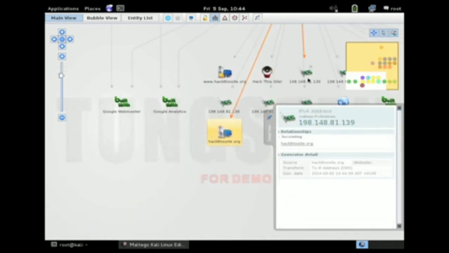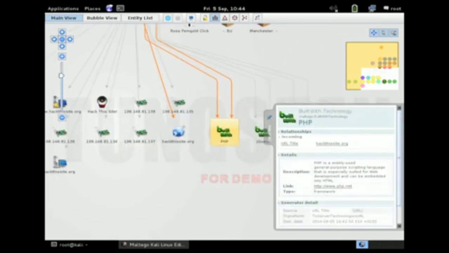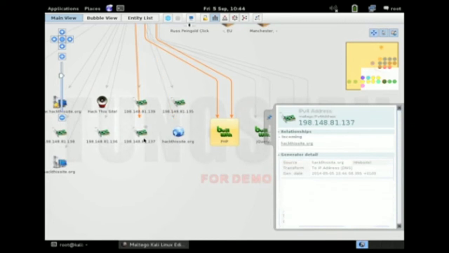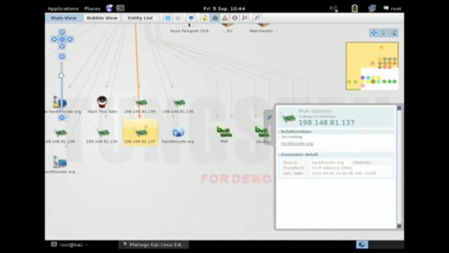So it's found IP addresses, I presume that's going to be some interface on the website. It's found that it's got a Google Analytics account. It uses PHP and jQuery. So let's see what more information we can find on this IP address. So run all transforms again. Another thing you can use it for is to look for relationships between things. Sometimes if companies register their interest with other companies, their email address is published online somewhere and it would link a couple of companies together, which is definitely a good way of doing things.